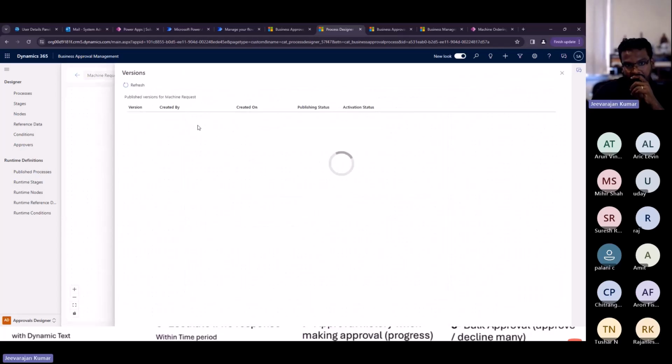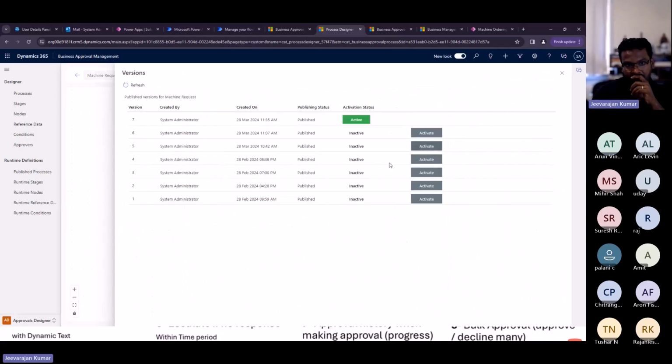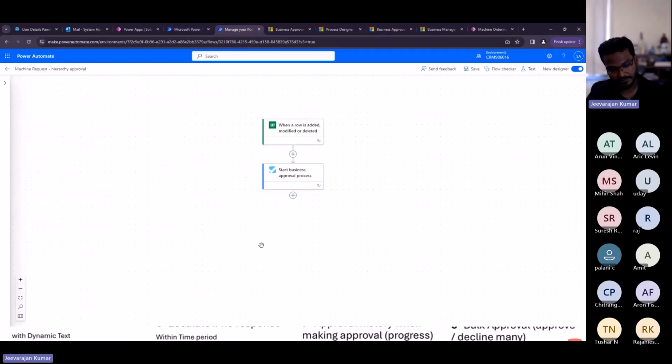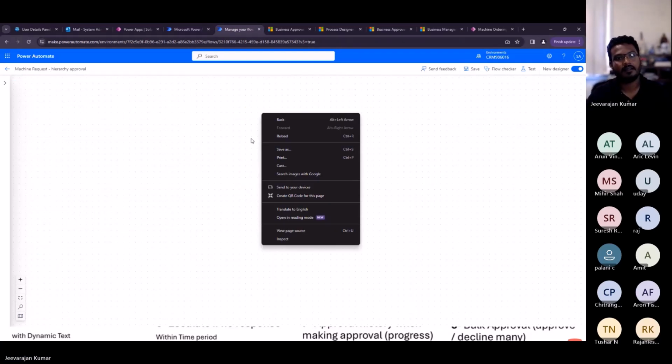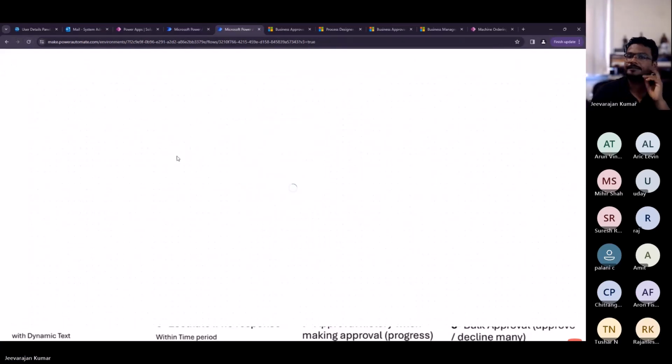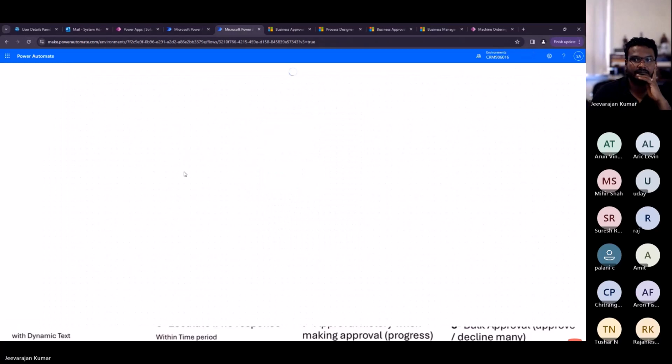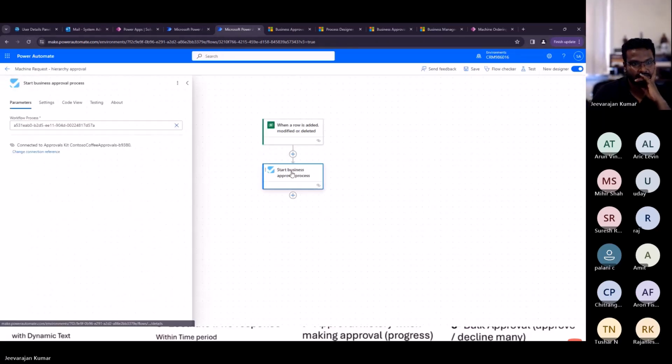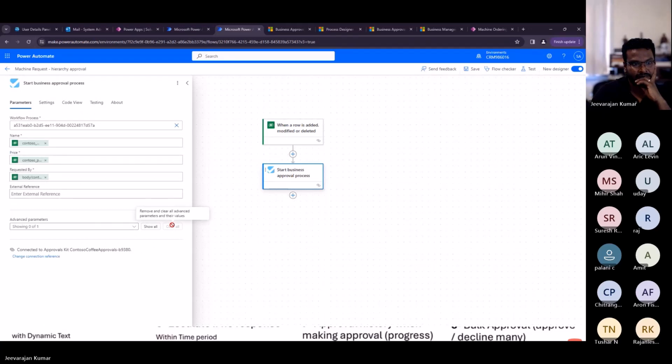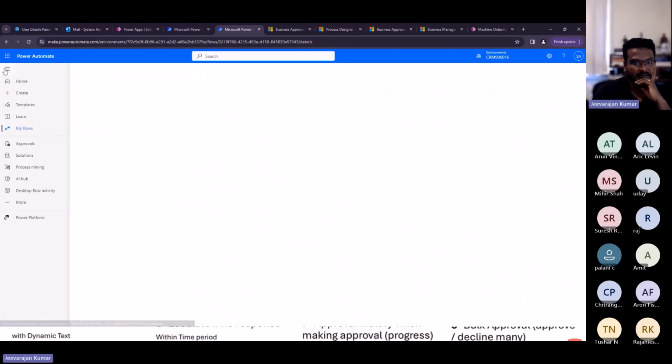When I tried previously, it picked up automatically. So if I go to version 5 and activate this, it's active. It's good. So refresh this one. Still version 5 right now.